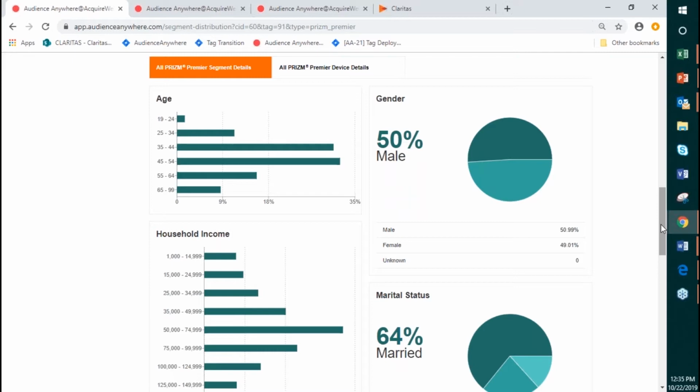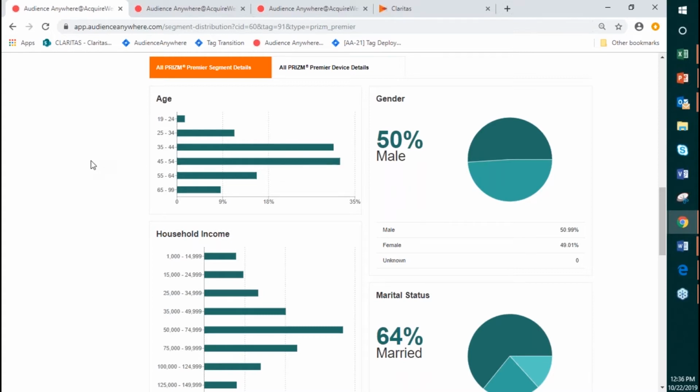So it's not the general segmentation consumer data that's provided as a stock option. This is actual people, actual visitors to your website that comprise those segments. So we can see here that the top age group that came to this site, 32.07% of the traffic came from the age range of 45 to 54.